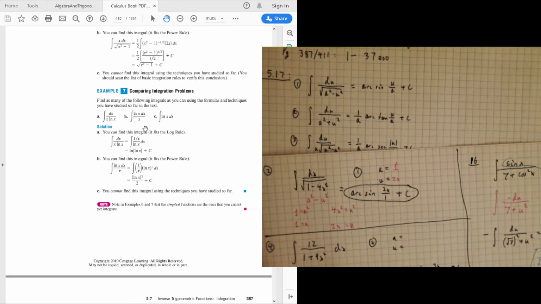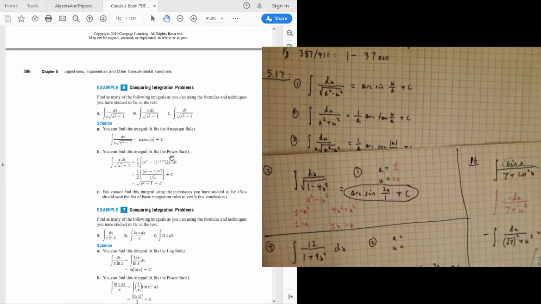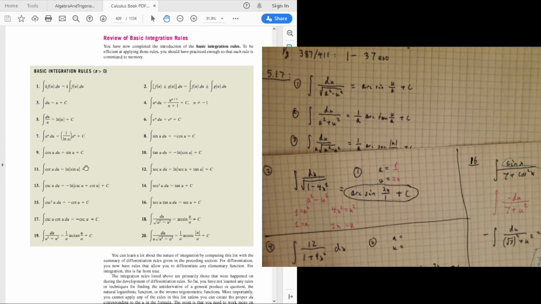But c looks very similar to these, and it actually looks the easiest, but it's not solvable. I mean, look at this list of integration rules. There's nothing that deals with the integral of ln of x. That's because there isn't one in the natural numbers. You have to look to imaginary stuff. And so anytime you talk about these functions, there are limitations that you're not going to get past unless you go farther. If you have questions about where things come from, the biggest thing I can tell you is, you need to go farther. There's more advanced things you can learn and do with these functions that just can't be done right now.